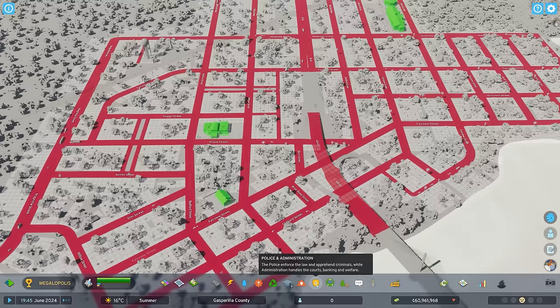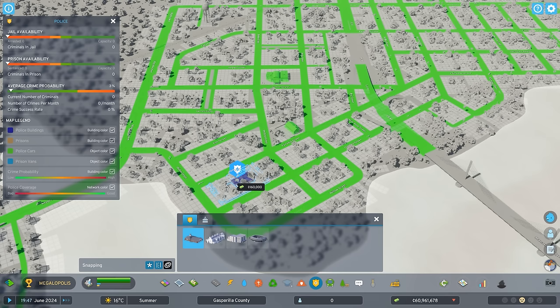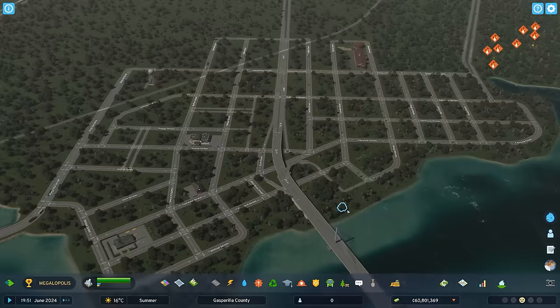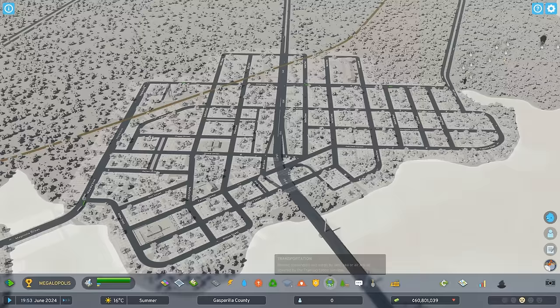Police station as well. This looks very, you know, historic, classic American police station. And oh, it actually fits right over here. So I think I'm gonna do that. I'm thinking I'm gonna plop it right here. All right, so I got medical, education, fire, police. What next? Probably a couple of parks.